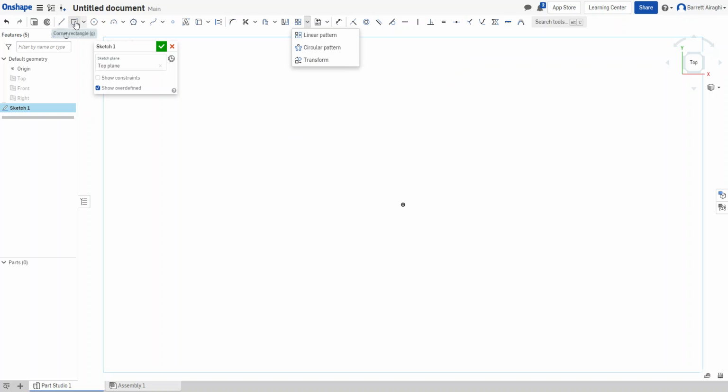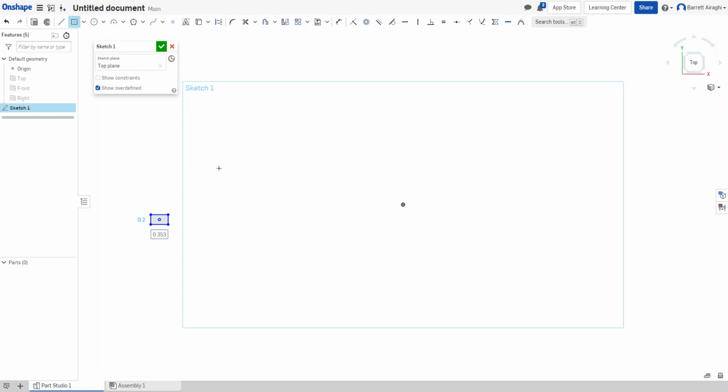So what I'm going to do is start with a sketch I've already created on the top plane, and I've looked at it. I've made my planes invisible, and I'm going to start with a center point rectangle. I'm going to put this center point rectangle over here, and you can grab it and free move it just by grabbing on it.